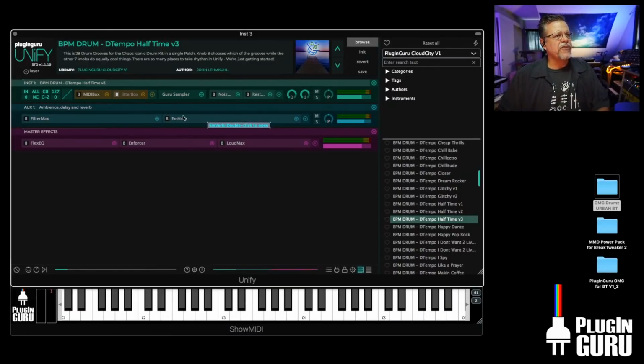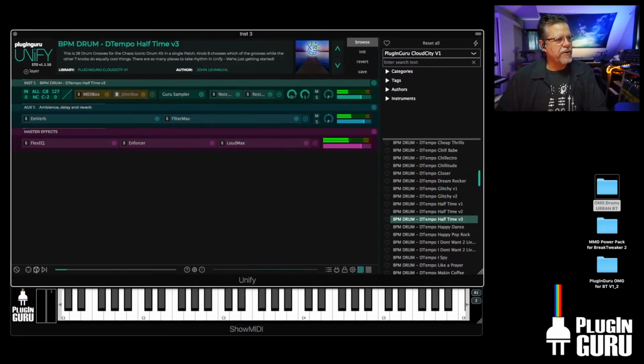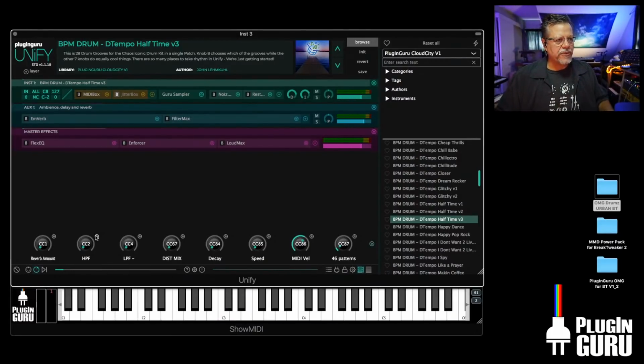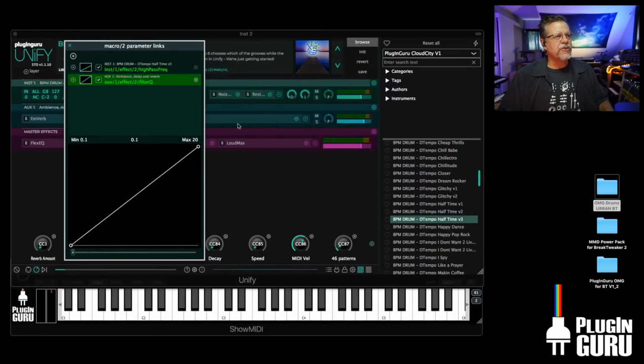Now that I've put this filter after the reverb, now I can go to this. And in the case of Unify, if we go to the knobs, there's a high pass filter set up, right? Option, click. So it's set for high pass, but check this out. Let's go to that auxiliary and go to the effect for the filter and also do the filter Q. And you can do some really cool stuff. And I'll probably have to bring this down after it gets up to a certain point.